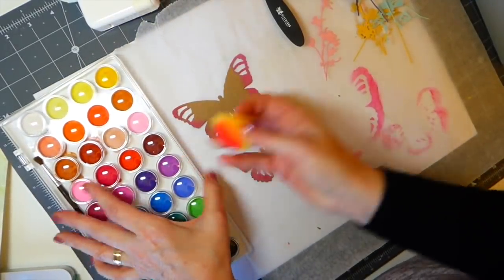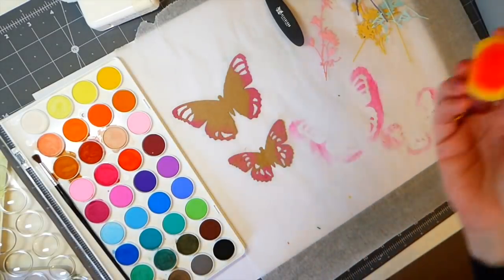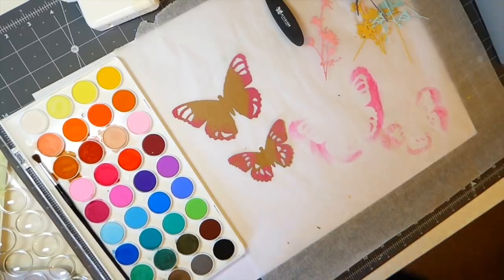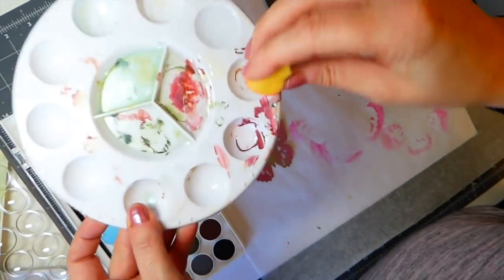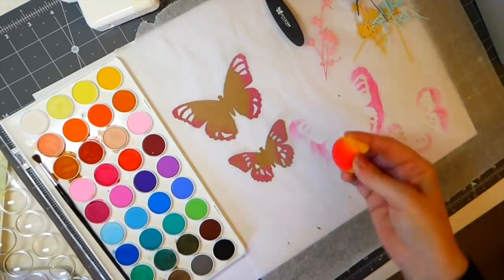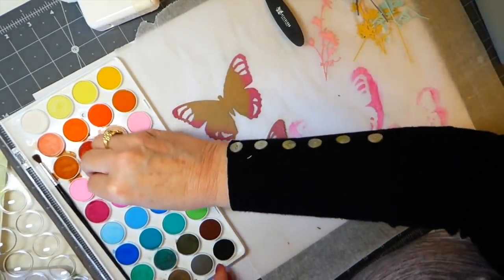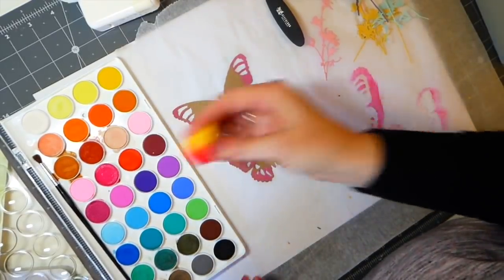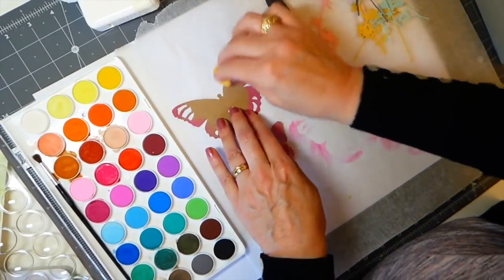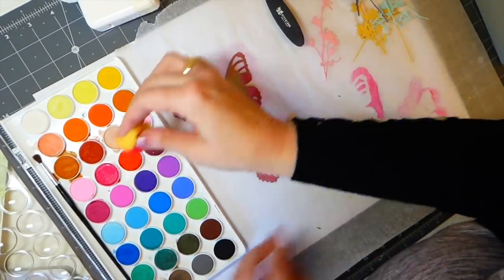What I did was just really, really lightly put this into a drop of, just a little drop of water. Not much, because otherwise it's going to start making that run. And then I just dabbed the watercolor. You can see there's very little. And then I just kind of take it back off of that and just dab it on the edges there.